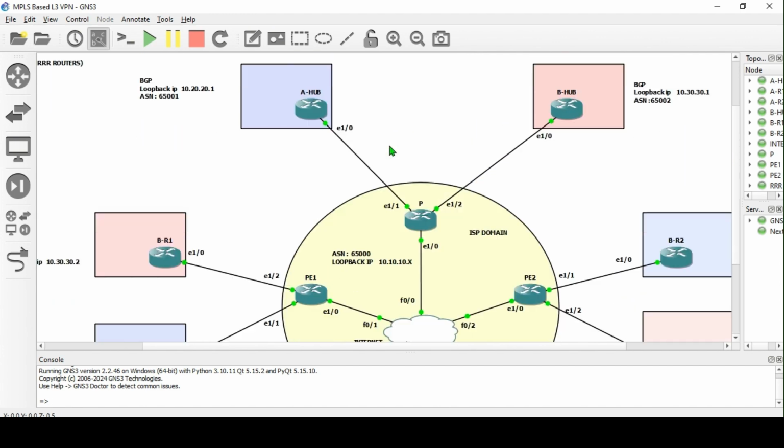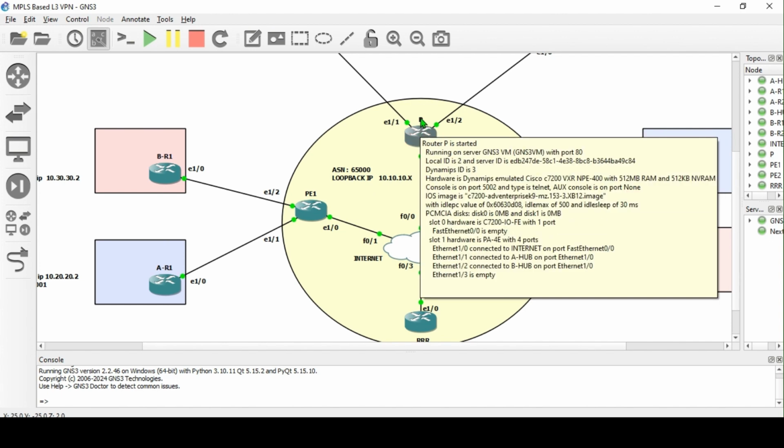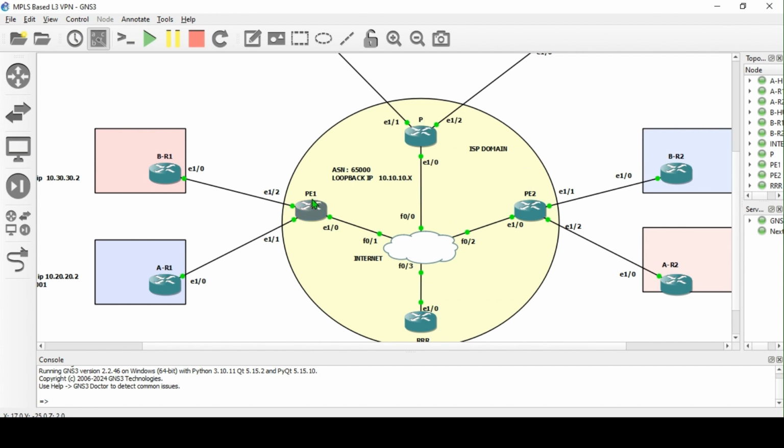This ISP domain has an AS number of 65000, and I'll be using a loopback IP 10.10.10.x. This P is called provider, and PE is called provider edge, and I named them provider edge 1, provider edge 2.